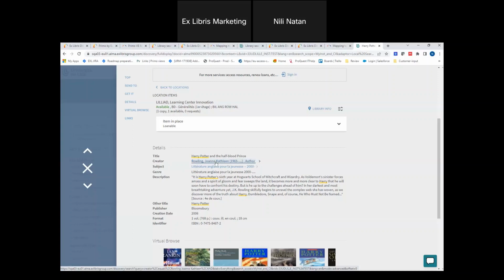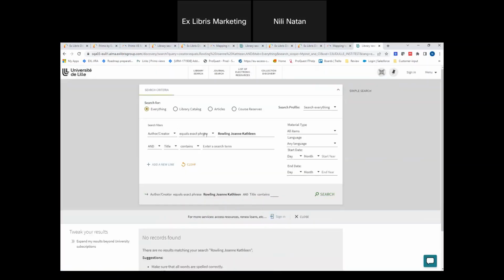So I'm clicking on this hypertext linking for creator, and you can see that now I'm searching only for that query, because in the hypertext linking we have the ability to define the query to search for, which is different from the display fields. This really also requires some tuning.